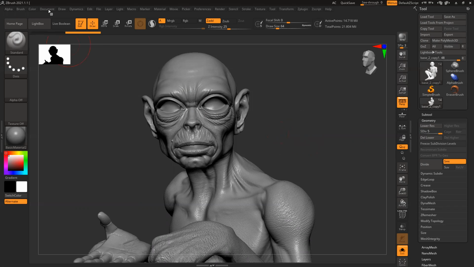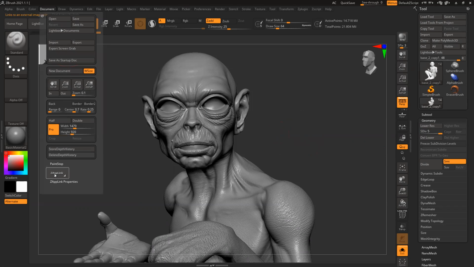There's a small plugin already existing in ZAppLink. I prefer to use this for all projection because I have better control in Photoshop. I can stamp it, paint it, modify color, do everything. That gives me better results.